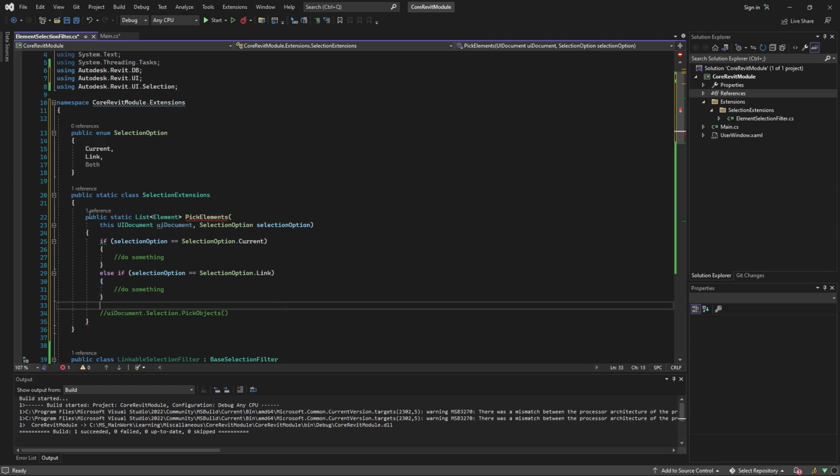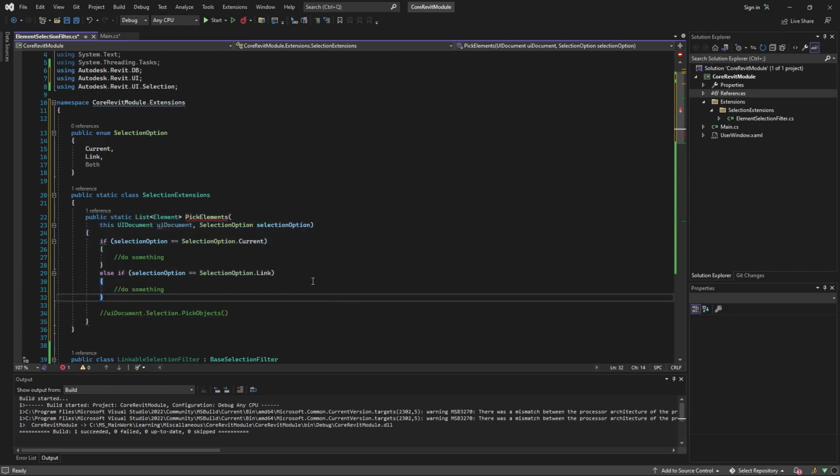You need to go to this method and add some new implementation. For example, maybe you have some new way of selecting. What if you want not to add something but to modify it? For example, modify the way current works or modify the way link works. You need to go again to this method and modify this.